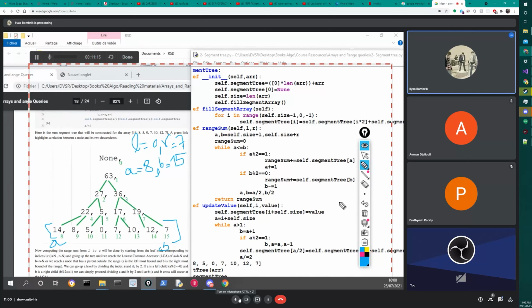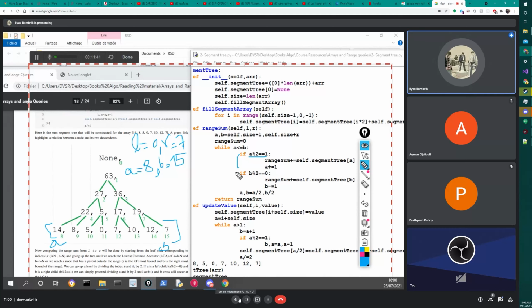So what we do is we test A. If it's a right child, we test A modulo 2, whether it's 1, but here A modulo 2 would give us 0 because it's 8. So we will ignore this. Nothing would happen here. Same, we test B if it's a left child, modulo 2 equals 0.